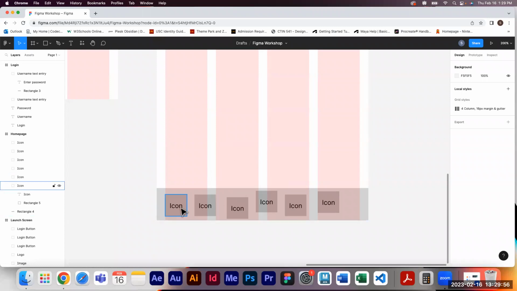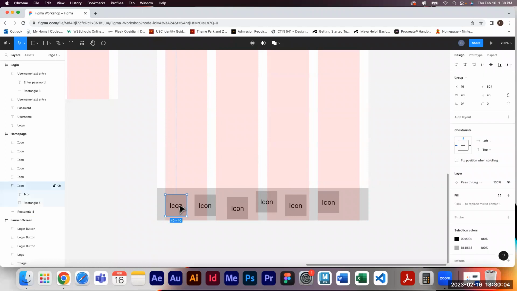All right. So now here comes the fun part, and I'll do this one a little slow because it can be a little tricky. So I am going to move this leftmost icon, make sure it's against my margin. So I'm seeing that vertical red line up and down by my margin.